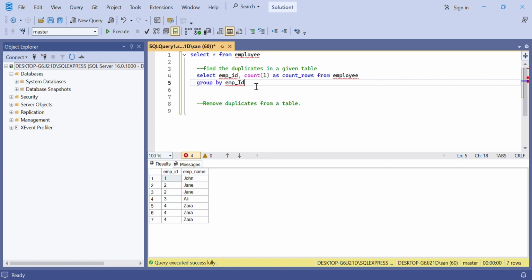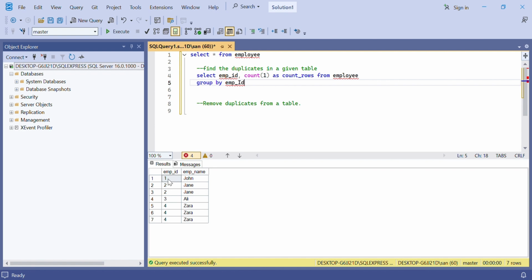What this query will do is group the rows, putting the same employee ID into a single group, and then in each group we're going to count the number of rows.